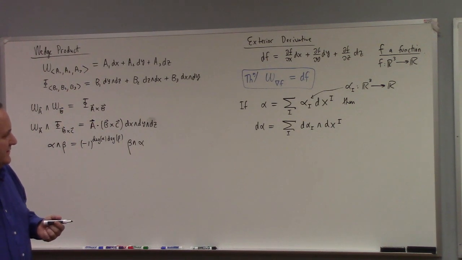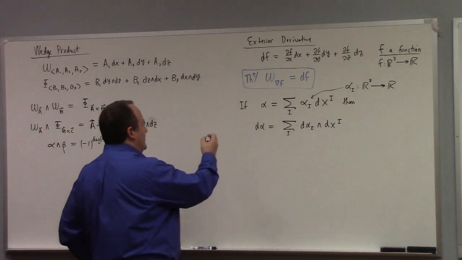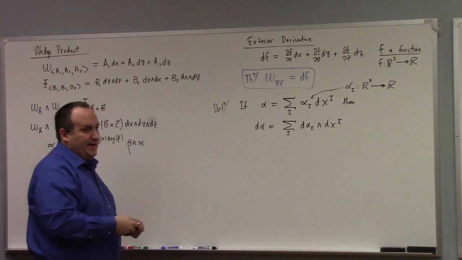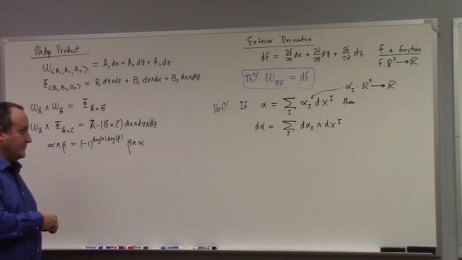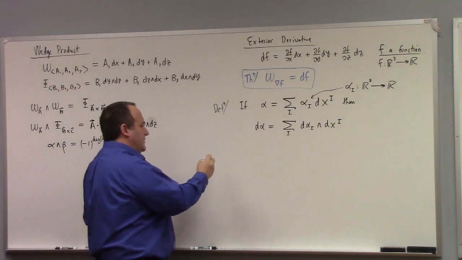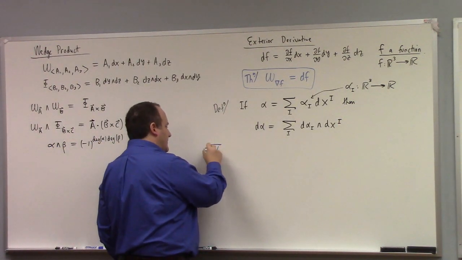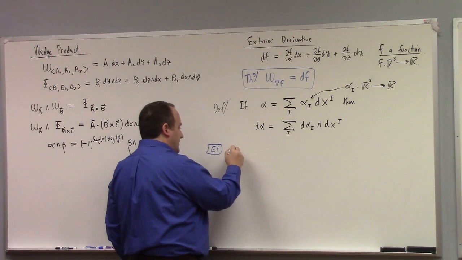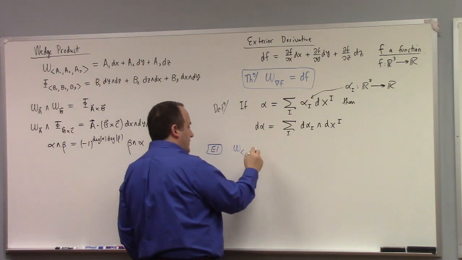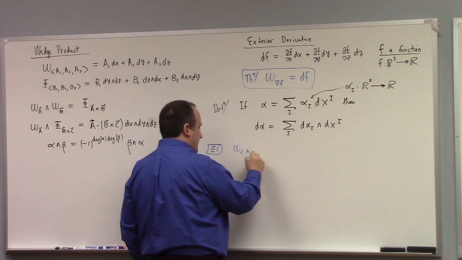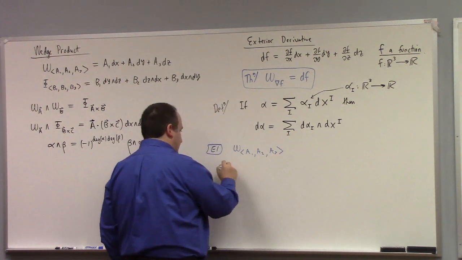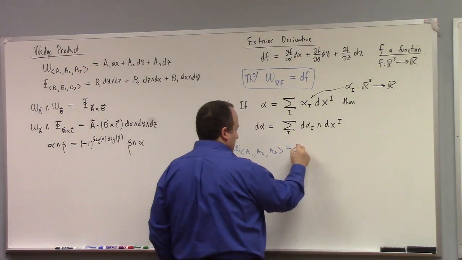So let me actually put this definition, and it's admittedly a sketchy definition, right? Because it'd probably take me an hour to properly unpack that notation for you guys where you're currently at. And that's okay, but let me do an example here. What if we had, let's say, a work form of A1, A2, A3. I want to take the derivative of that. So let me call that omega A vector.